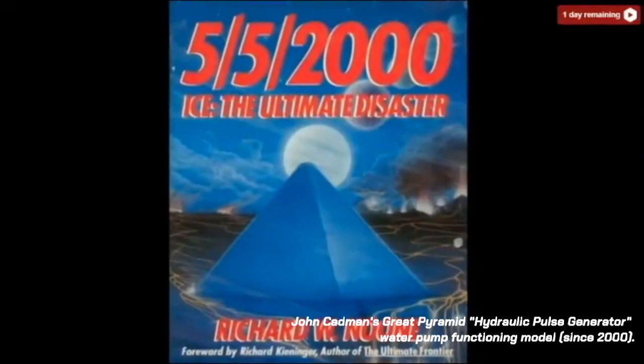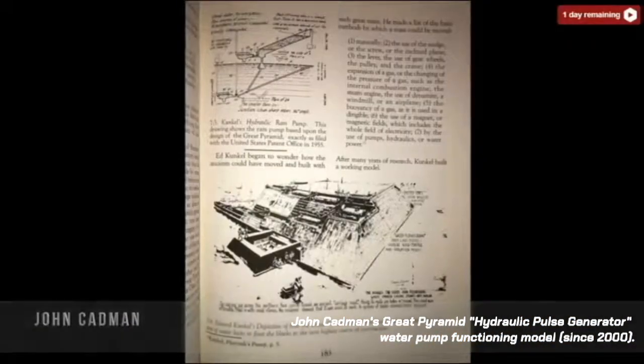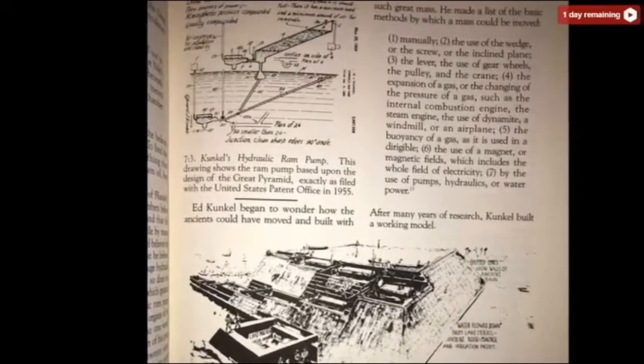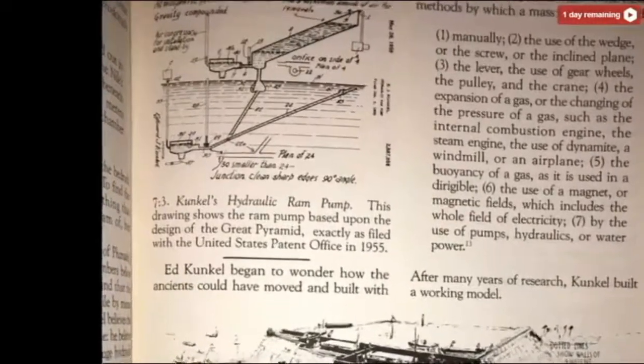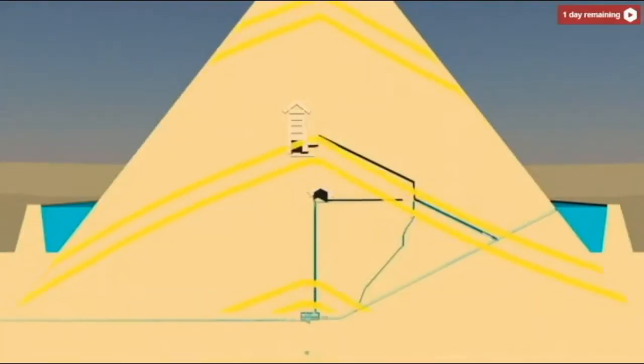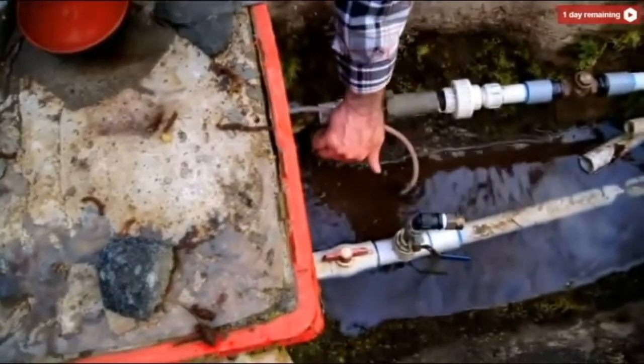Saw this book on the shelf, 5/5/2006, in the alternate history sort of area. I checked it out. I was just looking at the pictures and the drawings, and I came across Edward Kunkel's pictures, and he had said it was used as some sort of pump. And so I reproduced that same model back in June of 1999. April 3rd, 2000, first try, it ran. Pushed the valve in once and it started running.